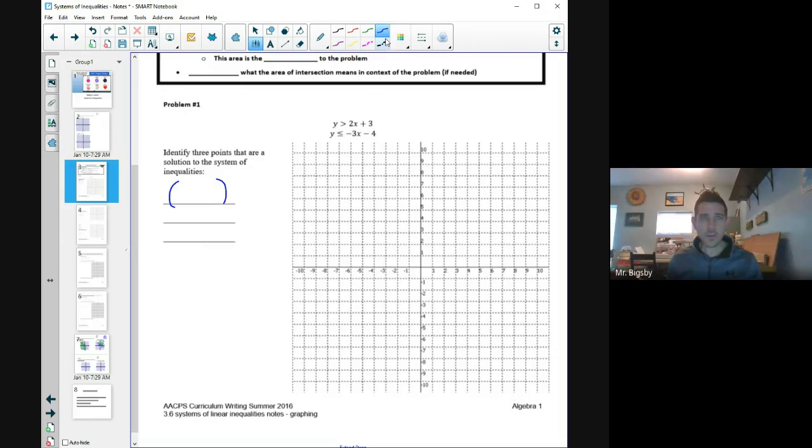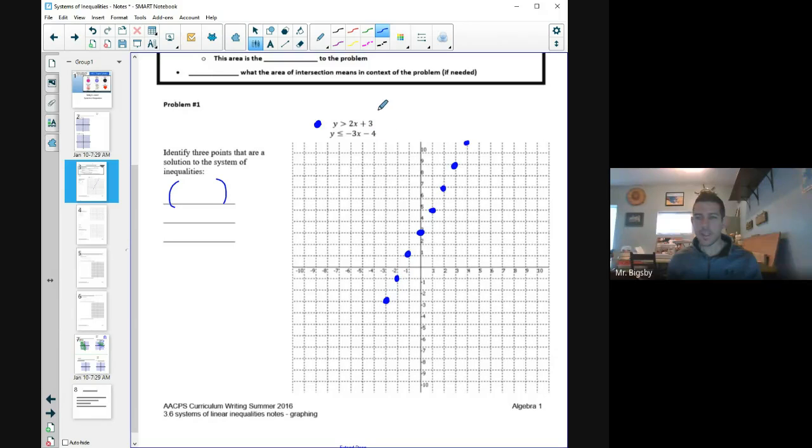The first thing we want to do is graph each inequality. Remember, we can graph inequalities the same way we graph equations. So for this first one, which I'm going to be doing in blue, I'm going to start with a y-intercept of 3, so up 1, 2, 3 on the y-axis, and I'll use my slope of 2, up 2 over 1. So using your y-intercept and slope, we can also go down 2, back 1, we can get the line for this inequality.